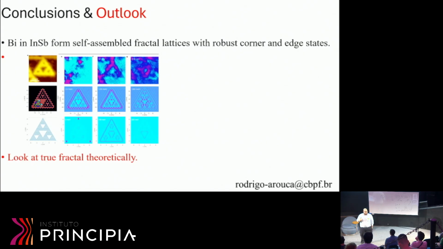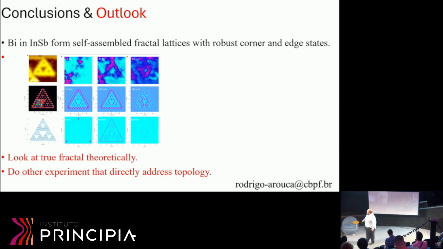For instance, I really think it's nice to look, at least in terms of theory, and hopefully experiment, but maybe this will be more in the future, at the limit of true fractality where you're playing between the two dimensions. And especially in terms of experiments, I would like to see and try to describe experiments that directly address the topology. Unfortunately, it took us some time to finish the calculation, so we had a bit of a rush to get the paper out, but this should be done quickly, to more directly see that we are talking about topological states. So with that, thank you very much for your attention, and I look forward to questions.